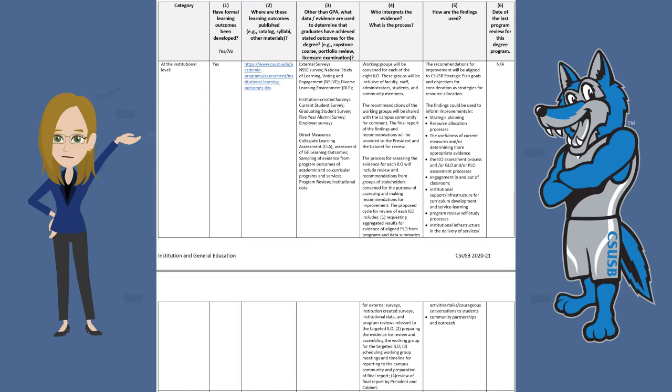So this is the description of the ILO assessment process from our IEEI. All of the components of this plan were intentionally designed to promote the values of diversity, equity, and inclusion throughout the entire assessment cycle, from the collection of evidence through the implementation of continuous improvement recommendations in alignment with our university strategic plan.